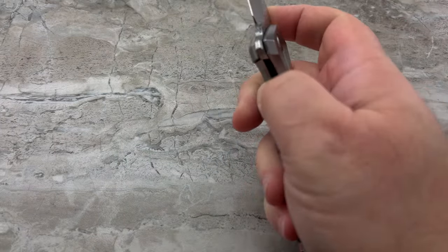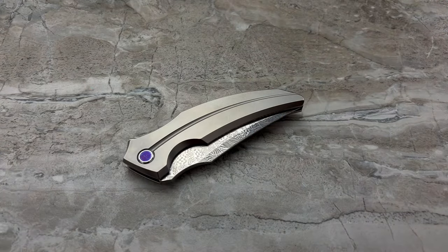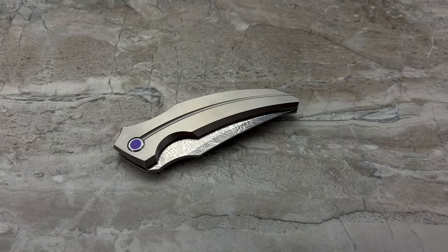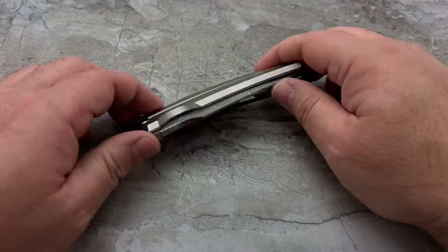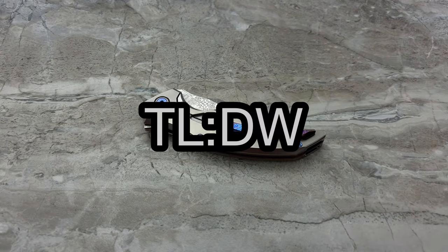Oh, man, this thing is just flat out gorgeous. I would have to say that this is probably the most beautiful knife I've brought out for 2023. And I've had a chance to review a lot of really good-looking knives this year. I really, really have. Okay, TLDW, pros and cons.